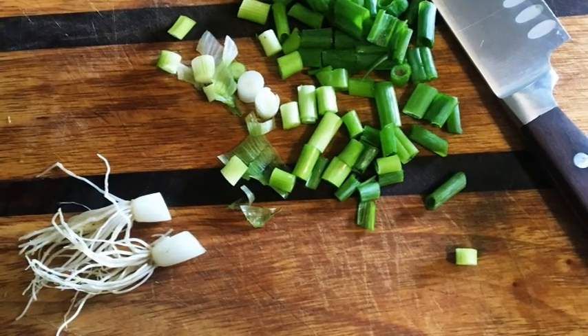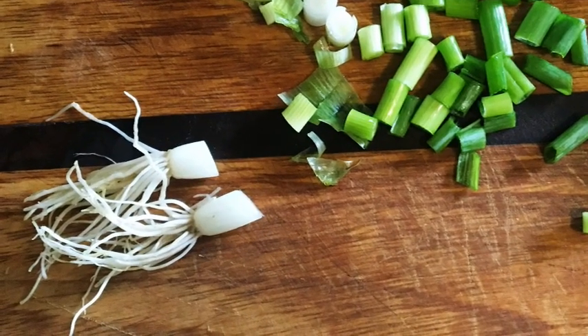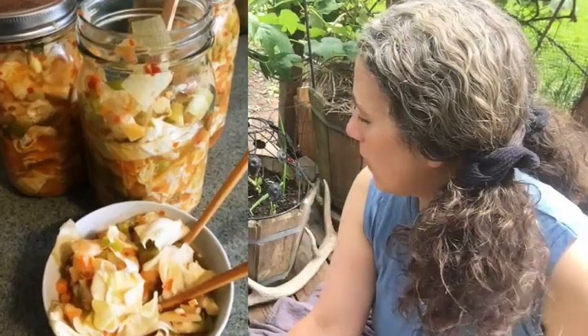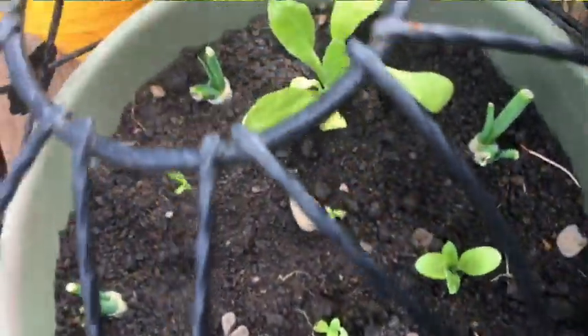Just chop it up and then cut it clear down, getting that white part pretty short. You can leave as much or as little as you want, and then right here I've got those two little ends. Now, in various pots around here I've got some green onions that I started this year that are in various stages of growth, because I've bought several bunches at different times. I've really just had a hankering for kimchi lately, so I've been getting back into that. I'll put a little video clip here showing some of the various pots and different sizes. I only had one of the ones from last year that came back.